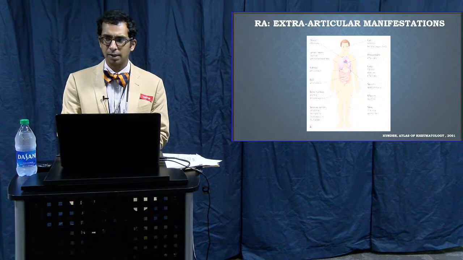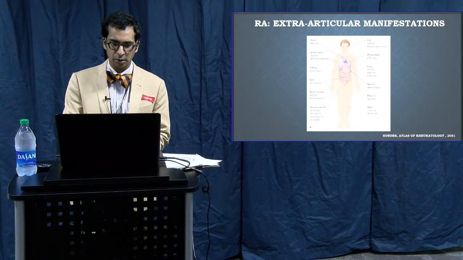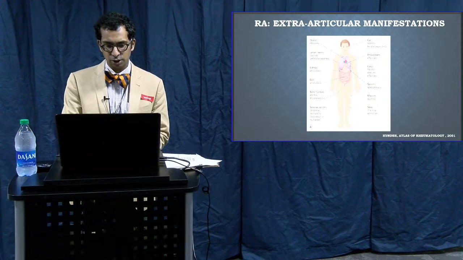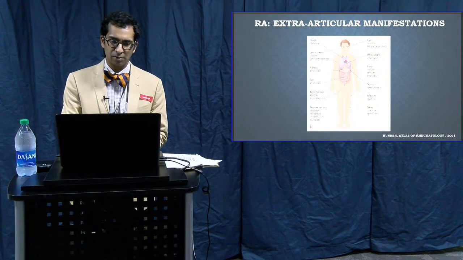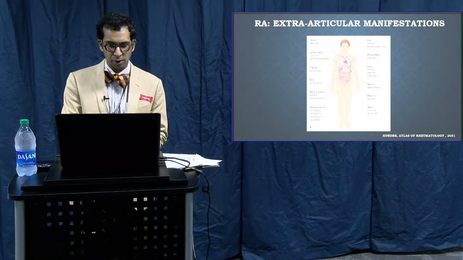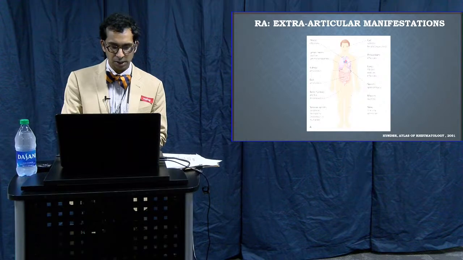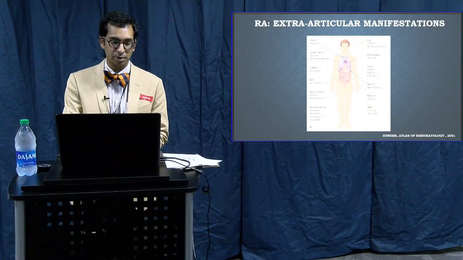This is, I think, an important slide, and it's really meant to drive home the point that rheumatoid arthritis can very commonly have extra-articular manifestations. So we in rheumatology don't worry just about the bones and the joints. We also worry about extra-articular manifestations, and you can see here this cartoon shows some of the other organs that are affected by rheumatoid arthritis. Just for example, the eyes, where inflammation can contribute to scleritis. Lung disease is common, and we'll discuss that as well, manifested either as effusions or fibrotic lung disease. It can also affect the bone marrow and cause, in some cases, cytopenias and leukopenia. And then in long-standing disease it can affect the nervous system and cause peripheral neuropathies and mononeuritis multiplex.